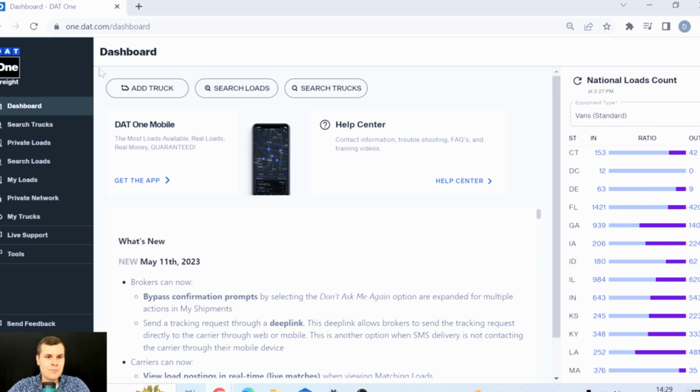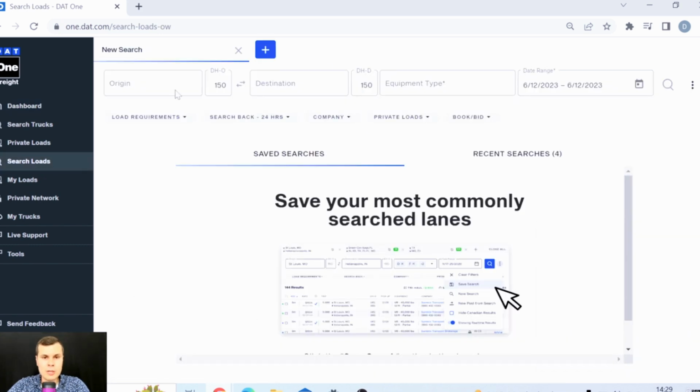But in this class we're just going to be inputting all the information in order to search for the load properly. So here on the left in my menu, last time we used this function, My Trucks, and we were posting a truck for brokers to see. But now we're going to be using Search Loads. So we're going to be searching for loads. A window pops up when I click on Search Loads, and we will start inputting our parameters. Same thing pretty much as what we're doing for posting a truck.